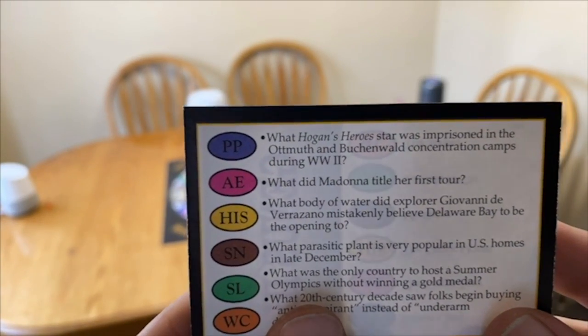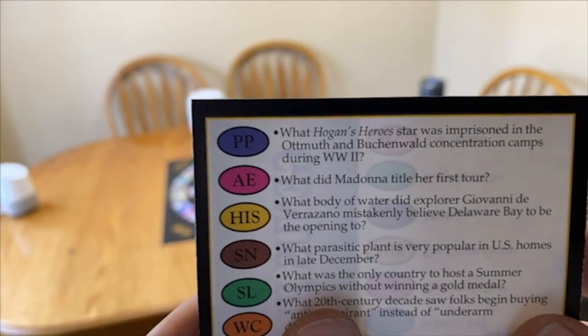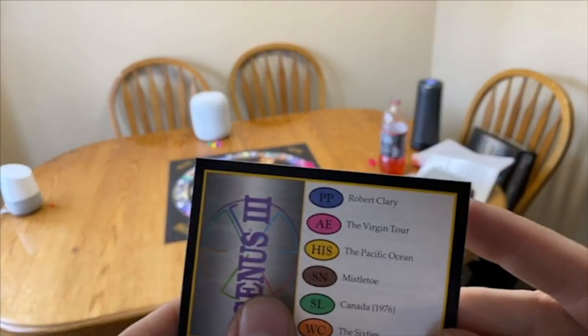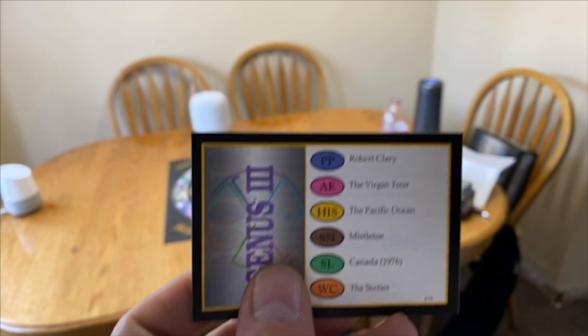Cortana. What Hogan's Heroes star was imprisoned in Ottmuth concentration camp during World War II? Want to hear something related from Wikipedia? Yes.